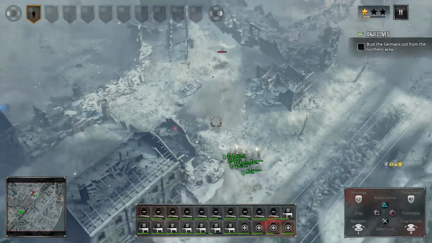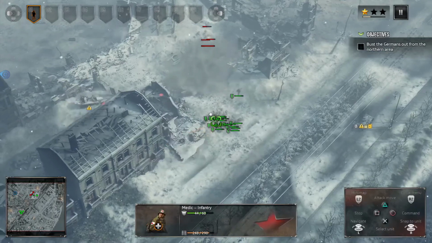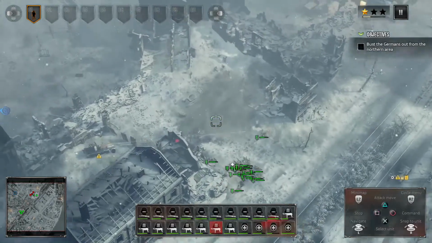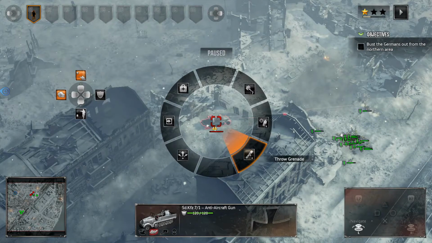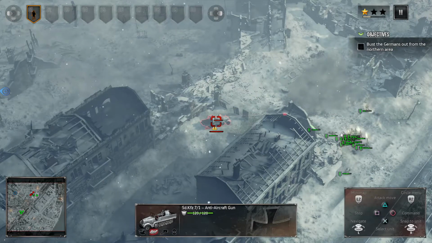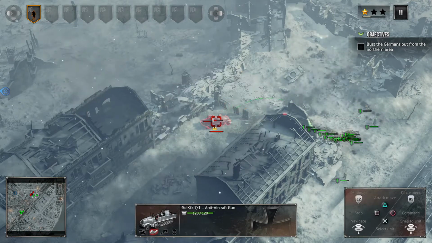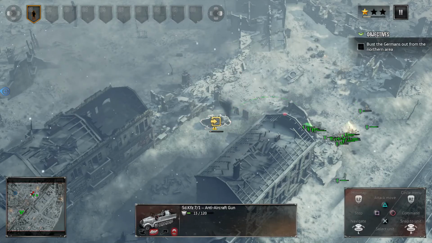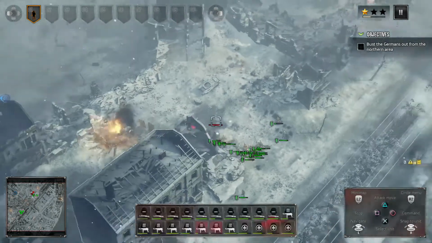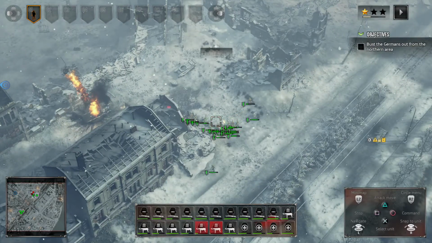Yep, there's a group right there. Okay, smoke grenade here. And I'd like to try to scatter as much as possible. Okay, this is what I was worried about right here. Gotta throw an anti-tank grenade coming there. And got it. Okay. Oh, boy. That's not good. Smoke grenade coming here.